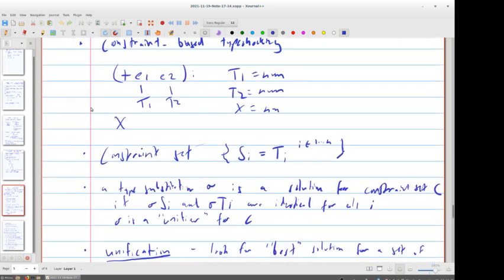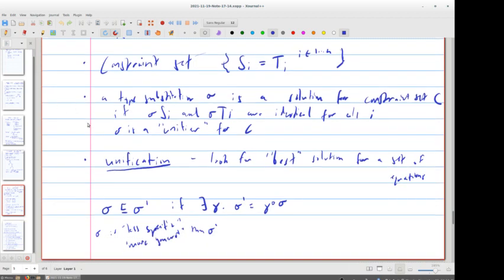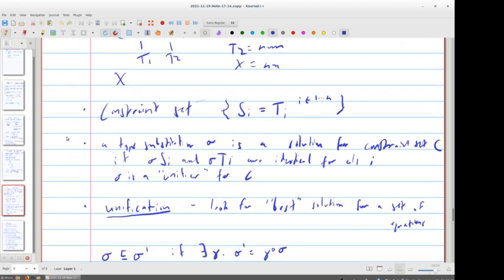And then that's when we get to unification. Suppose you've got some set of equalities, which we call constraints. They're equality constraints, where some type is equal to another type.